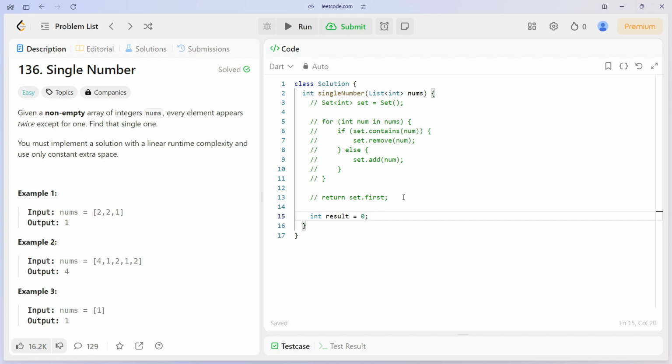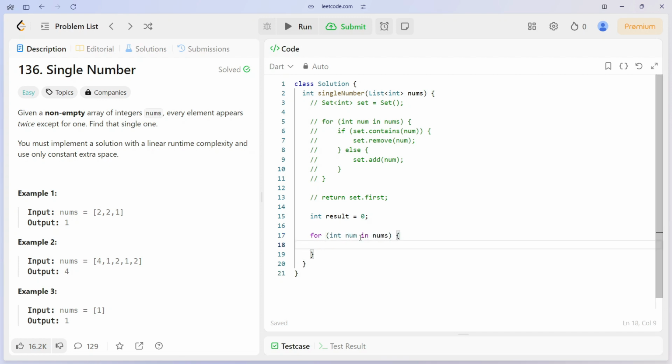Next I will declare a loop that will iterate on the nums list. So I will take for int num in nums. This basically starts a loop that iterates over each number num in the input list nums.